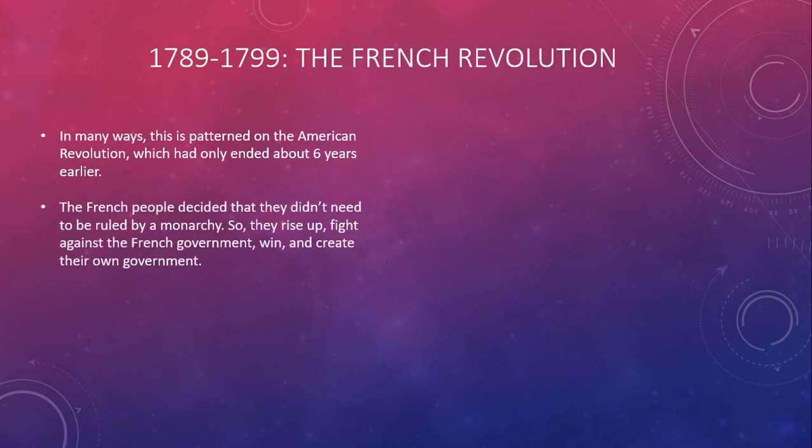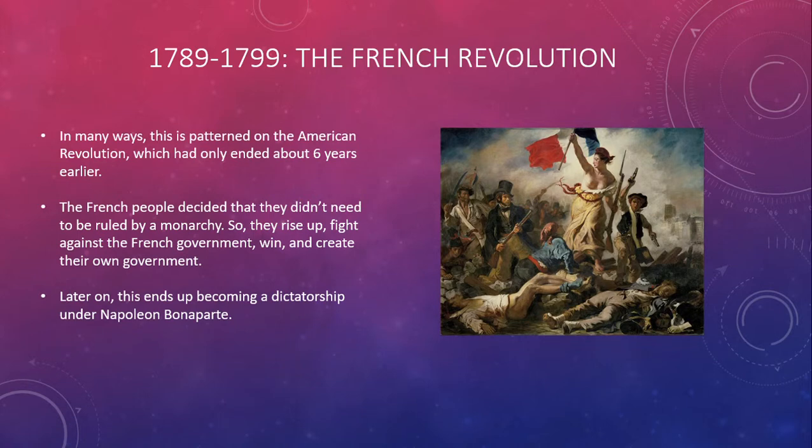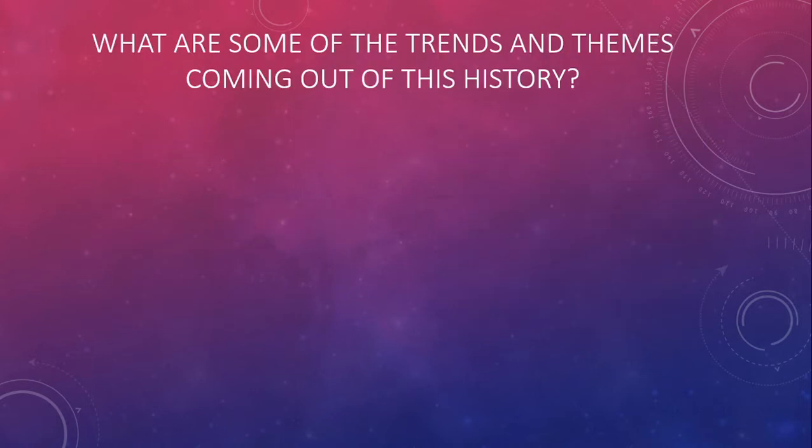So in 1789, the French people declare their ruling monarchy unfair and tyrannical. After a series of horrific battles, the French people actually win the war and set up their own government. I also think it's important to note that this new government would eventually become a dictatorship under Napoleon Bonaparte. Now, the image included on the right side of your screen is one of the most iconic ones of the period. This really captures the idea that the uprising against the French monarchy was led by and won by the people. So that's a lot of information.